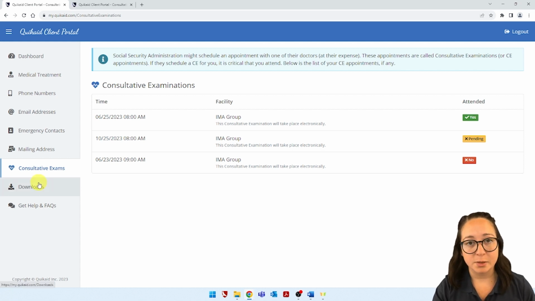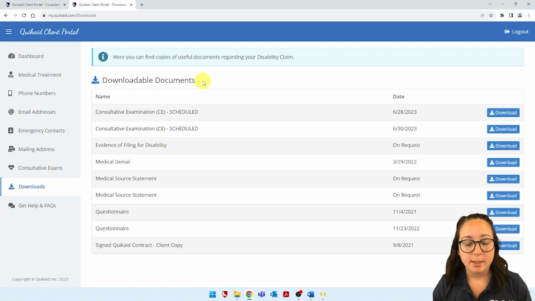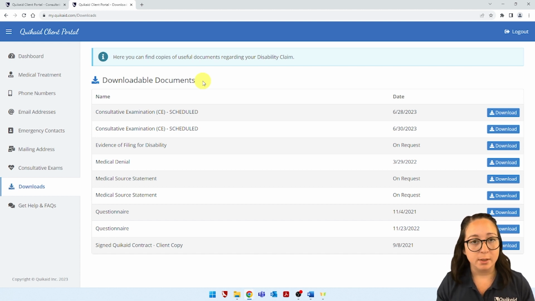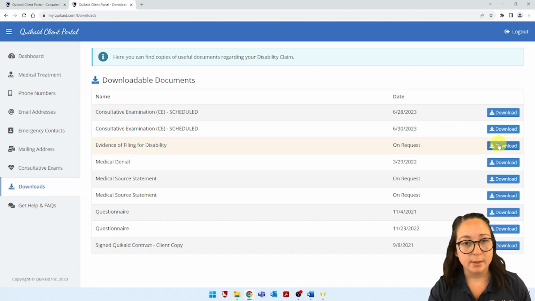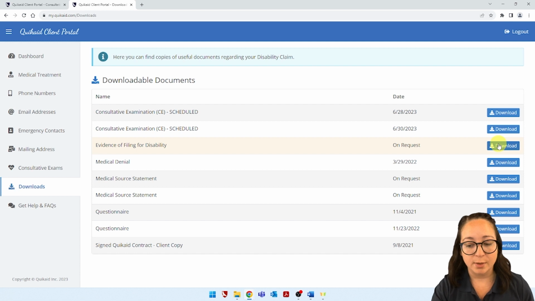Next is the downloads page. Here you will find important documents available for download. Documents include, but are not limited to, an evidence of filing. This letter can be used as proof that you have a disability claim pending. A medical source statement. This is a document that should be filled out by a doctor that knows about your disabling conditions the best.